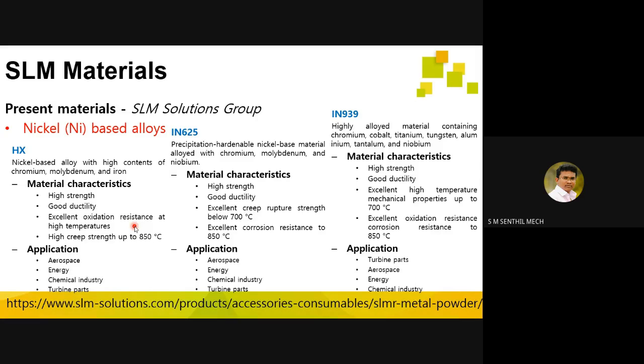Creep strength is nothing but, if you use it in high temperature applications and you are applying load, it has to withstand it. That is what creep strength is. To explain this, if you take a metal and beat it with a hammer, it won't get deformed. But the same metal, if you heat it to a red hot condition and beat it again, it will deform. It means at high temperatures it has a low strength. That is what the meaning is.